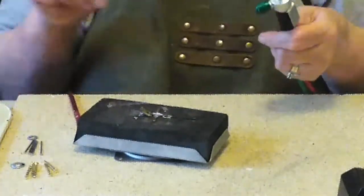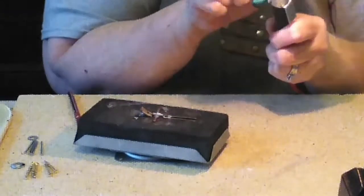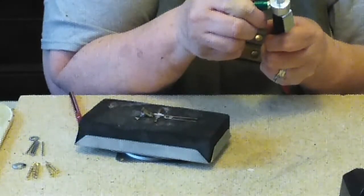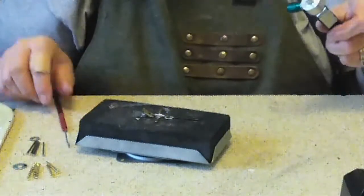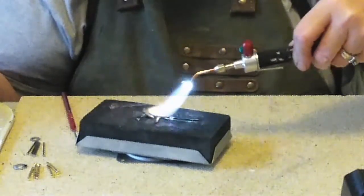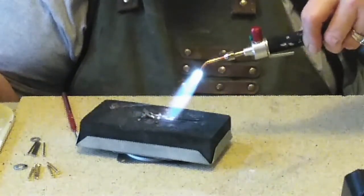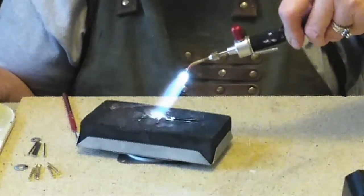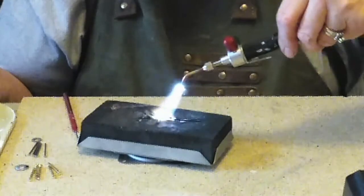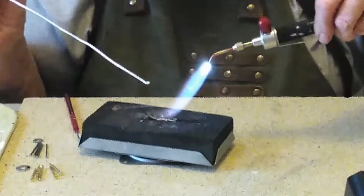And light my torch. Turn the acetylene on first, light it, add the oxygen a little bit at a time until I get the flame that I want. And we will start soldering. First, I'm going to warm the pieces up, and they're going to sizzle. Flux will turn white and helps, kind of like a glue, it kind of helps to hold pieces in place. Once that stops boiling and moving around, then I'm going to try soldering.